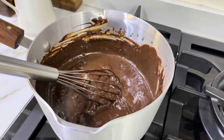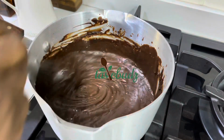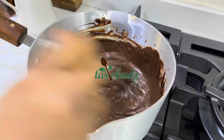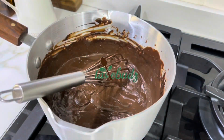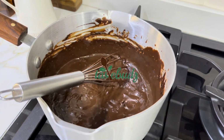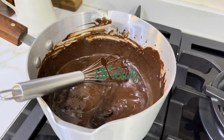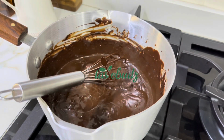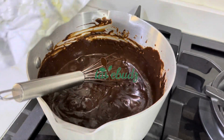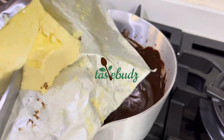Can I hear someone clap? Clap, clap, clap. Magic. Chocolate ganache without no chocolate. Now the last ingredient for our chocolate ganache today. I'm going to be cutting in about 2 tablespoons of unsalted butter. Look at that. This should suffice.